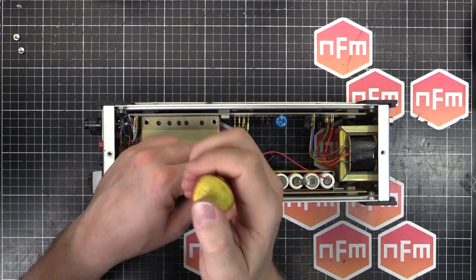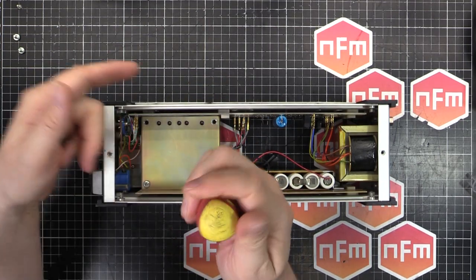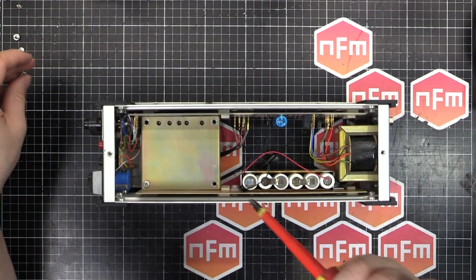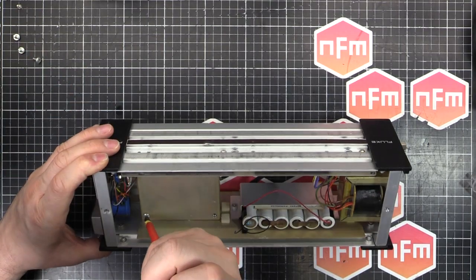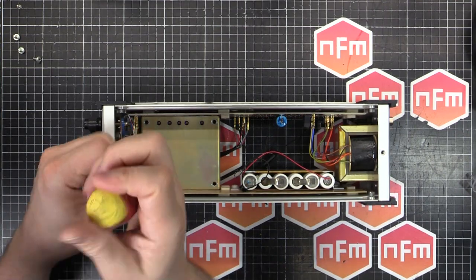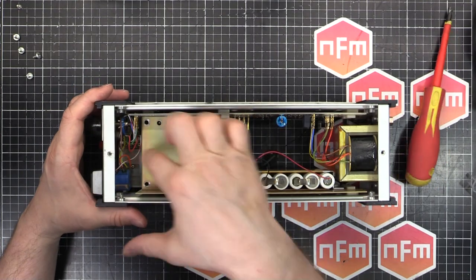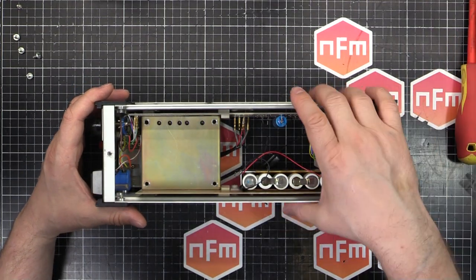I might put some labels on there myself with the label maker, saying exactly what they are, because in the manual it says this pot is this calibration pot, this is that calibration pot, and then it just refers to them by the designator, R17, R19, etc. But maybe I'll just put some labels on there to make it easier, so when I'm reading the manual I can see exactly what each pot is for.